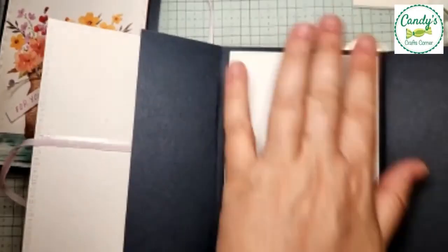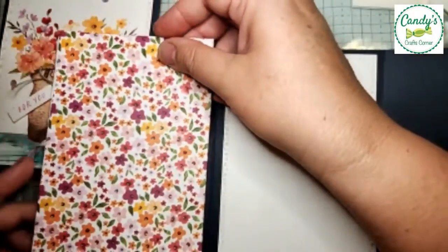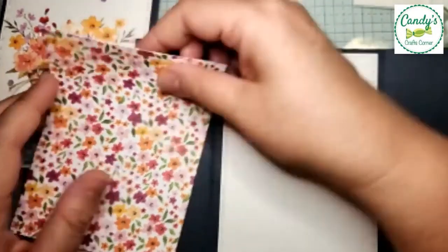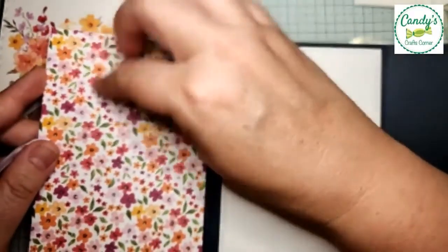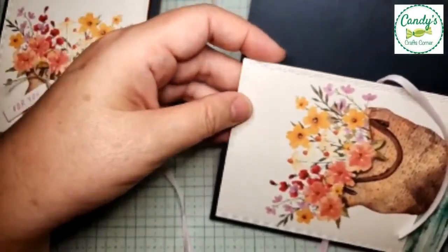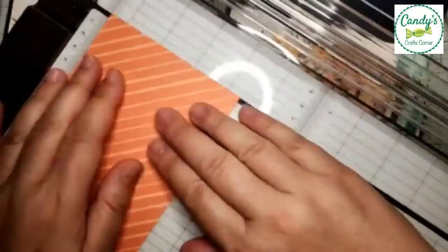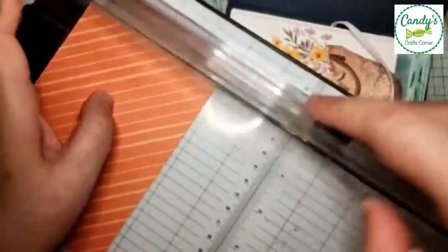All right, and then, as I said, I don't want to see this part here. So what I'm gonna do is I'm just gonna adhere these with dimensionals, because this, remember, we put dimensionals here. So dimensionals on this side and then glue on the other side, making sure that we cannot see it outside, because that we don't want. And it's a little bit big, so I'm just gonna trim it just a smidge. Just a smidge like this. That should do it.